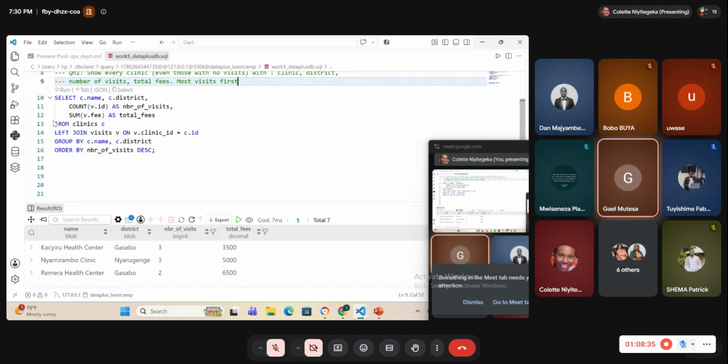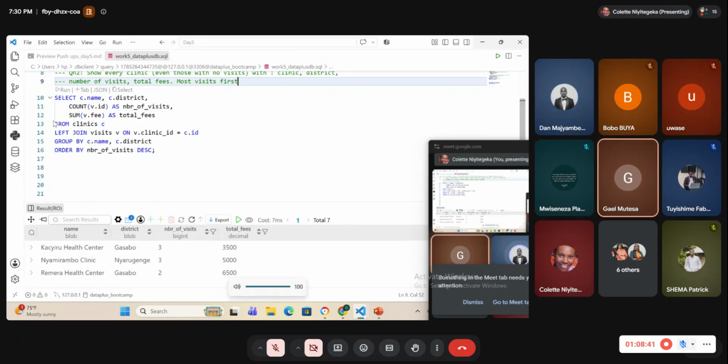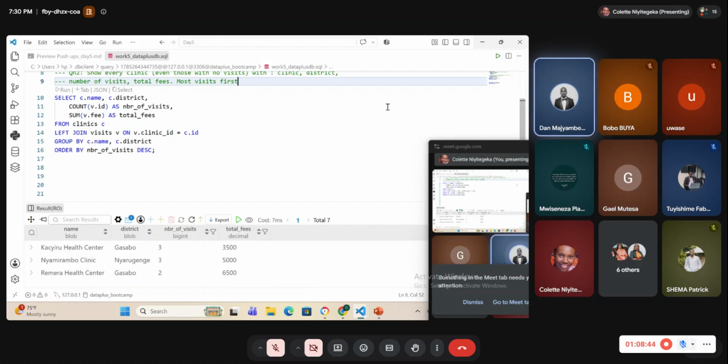Now on joining, you're saying right. So you should get the same output because when you say right, you are considering joining on the right table. And the right table is the clinics table. Because the visits table is the left, the right is the clinics. So what does the right join mean? The right join means take the data from the right table, and if there is anything missing from the left table when it's in the right table, include it.